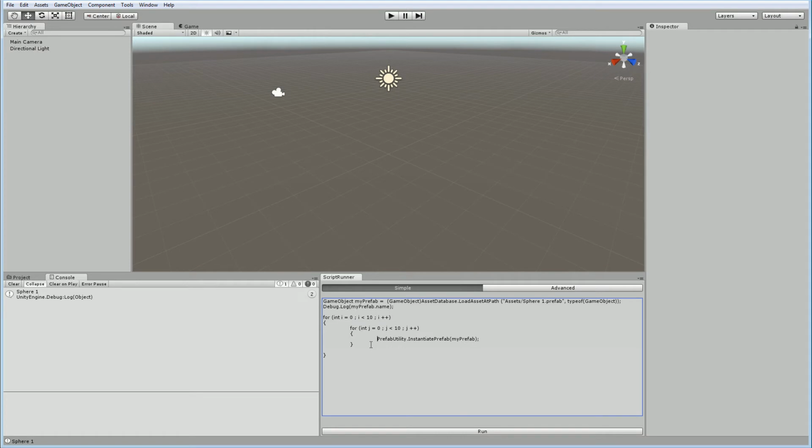Let's define a GameObject, myObject, equals PrefabUtility as GameObject, and let's move it a little bit. myObject.transform.position equals new Vector3(i, j, 0).